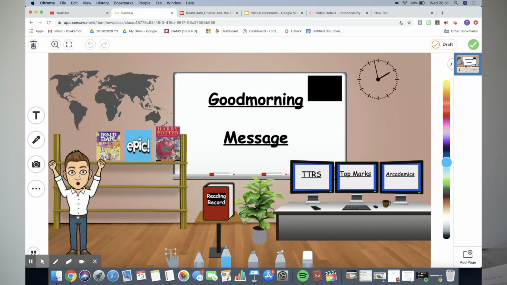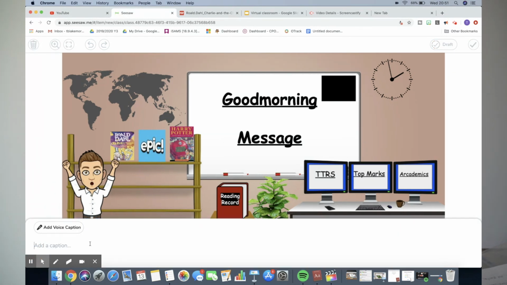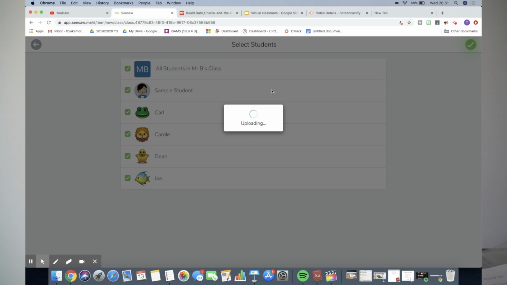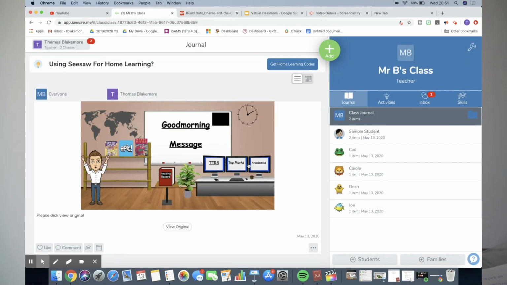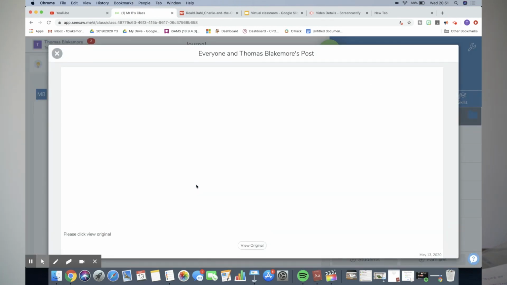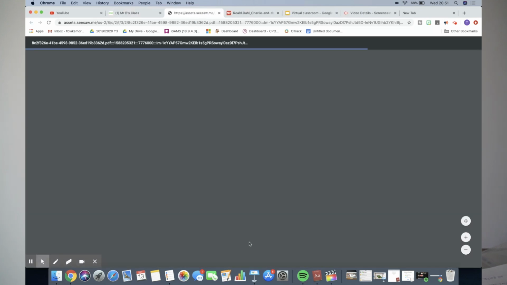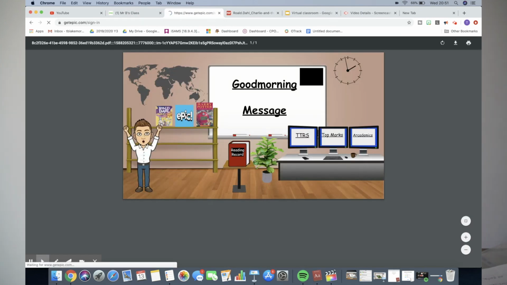Next question, why can't my children see the links when I share the PDF on Seesaw? Now, Seesaw works a little bit differently. Yes, you share the PDF with them as you would any other activity on Seesaw, but you need to remind the children, whether that's through a voice recording or some sort of instructions, to make sure that they click on View Original. If they just tap the screen and try and tap the links on the PDF on Seesaw, they won't be able to access any of those. They need to click View Original, and then once they've done that, they'll be able to access the different links.